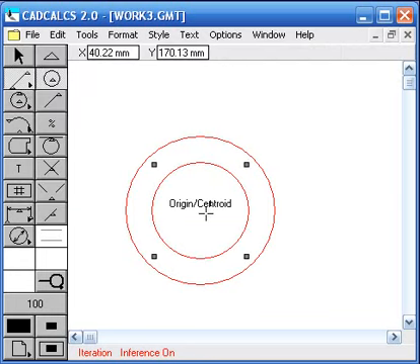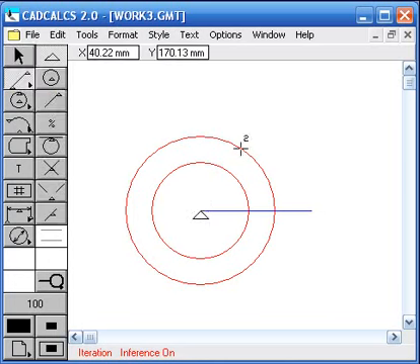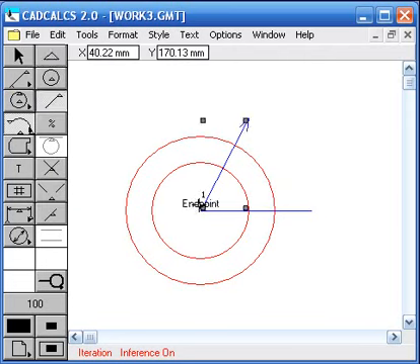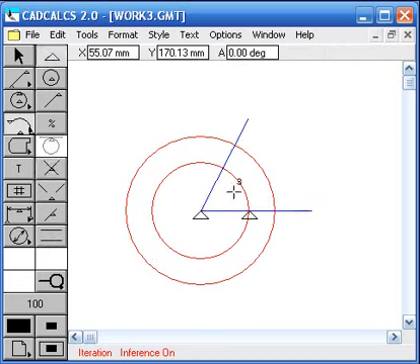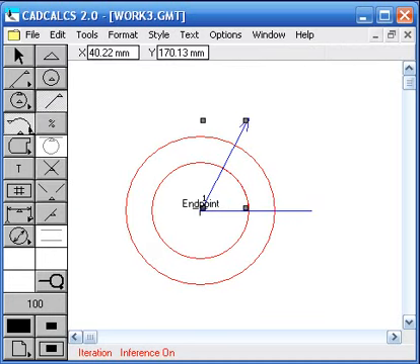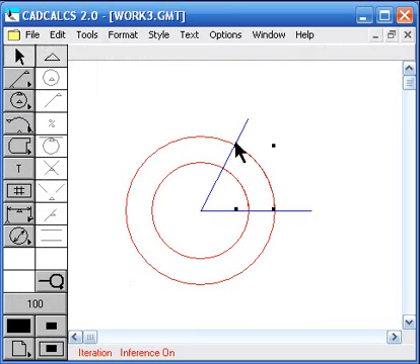Then I will draw a line here to here, and then I draw a line from here to here. And I want to find what's the area of this segment here. So what I'll do is take the arc tool, center it here, from the intersection here to intersection here, and from the center again at the end point of the line, and this intersection to this intersection.